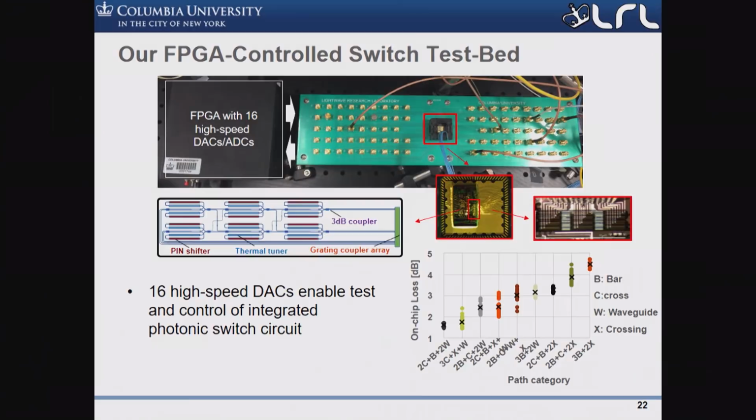Again, I like to make things physical because I'm an experimentalist. So here's an example. This is an FPGA board that we build in my lab that has an optical switch on a chip. This is a silicon photonic optical switch. This just happens to be a small one, a 4x4. This is the chip. We package it, we wire bond it, and we put it on this huge board because students have to work with it, and then we control it with an FPGA. So just to throw out there, these are real physical things.